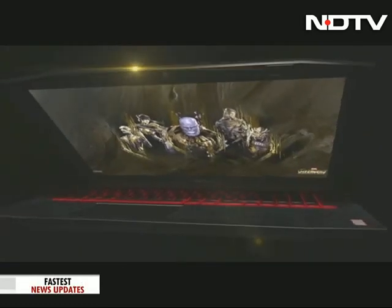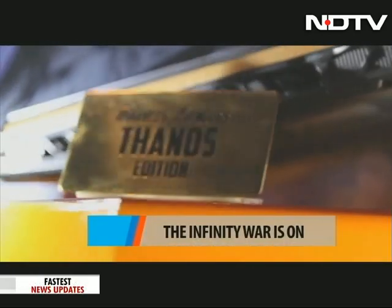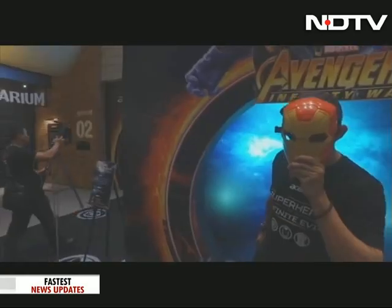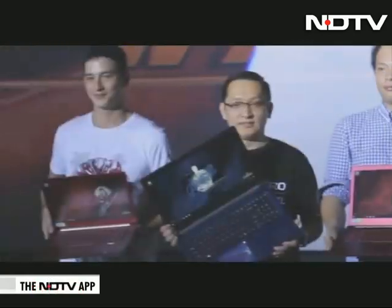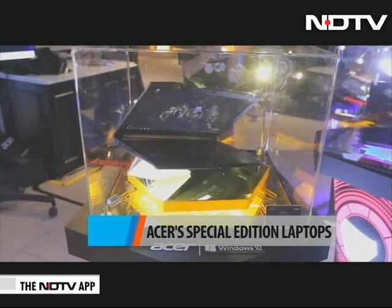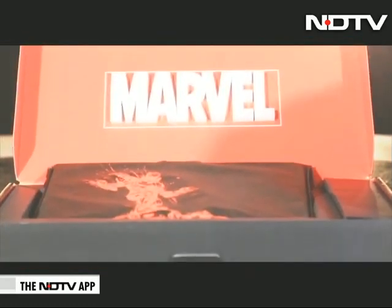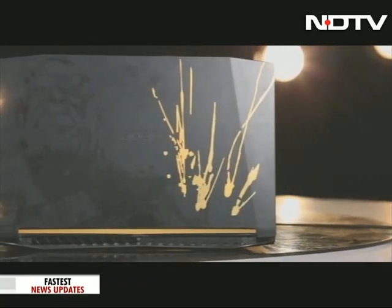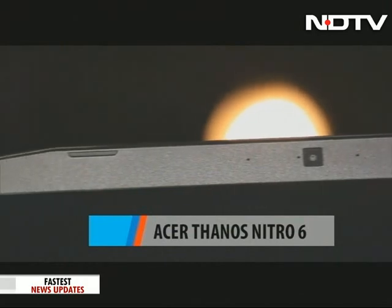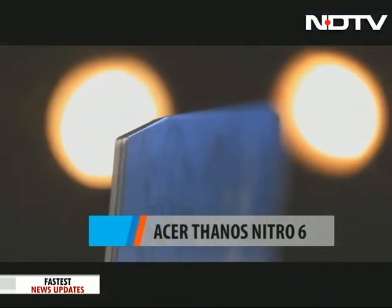The Infinity War does not end with just the OnePlus Special Edition — Acer too is battling it out with a new range of superhero-themed laptops. Acer has teamed up with Marvel Studios for three new laptops: the Captain America Edition Aspire 6, the Thanos Edition Nitro 5, and the Iron Man Edition Swift 3. They are packed in eye-catching boxes with Marvel inscribed in big bold letters. Let's start with the Thanos Nitro 5 — just like the character, it has all the power and strength a gaming laptop really needs. The lid has a portrait of Thanos using in-mold roller technology for a durable finish.